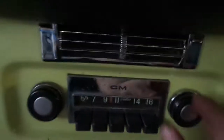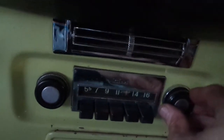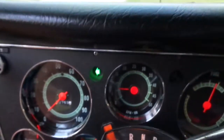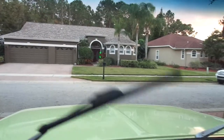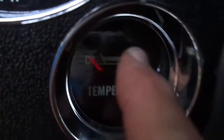Look at that. The light in the radio still works. The radio works. It also has an FM converter in it. The speaker works great. Like I say, the windshield wipers, the lights all work, light up in here, the signal lights work, the horn works. It's just crazy. I want to keep this thing so bad. But here it is, guys. Again, I cannot tell you how smooth and how nice running this truck is. All the gauges, all the lights in there work great. The only thing I didn't see moving is the temperature gauge.